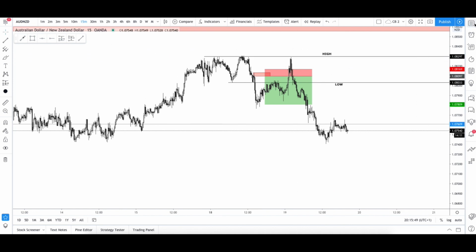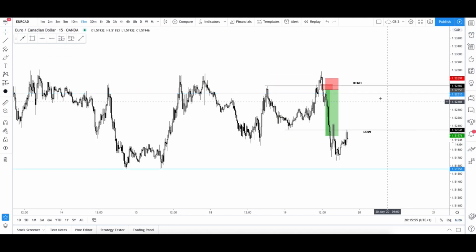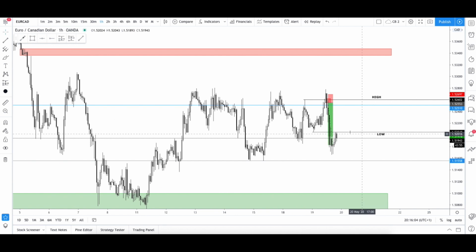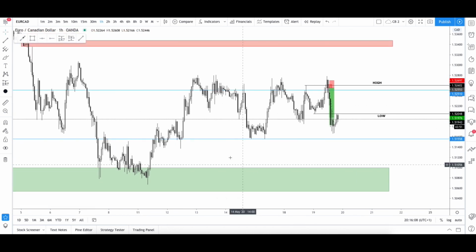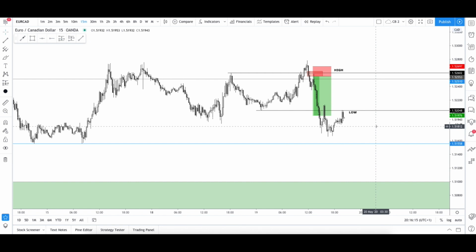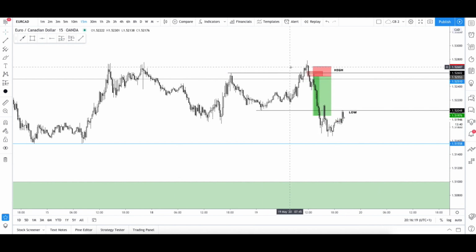The next trade that we looked at was EuroCAD, which I will be going into now. And this one was a bit of a frustrating trade. We'll move out to the 1 hour just now. So into the 1 hour, you can see our buy and our sell sections. Simple as that, always doing the same thing. 1 hour into the 15-minute, getting our trend change, or what we consider a trend change. So we got that trend change, and then we had the entry set up on the 5-minute.